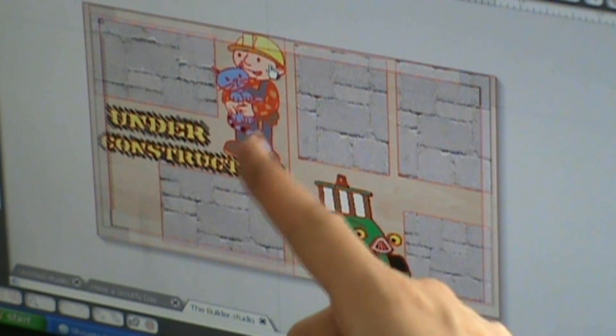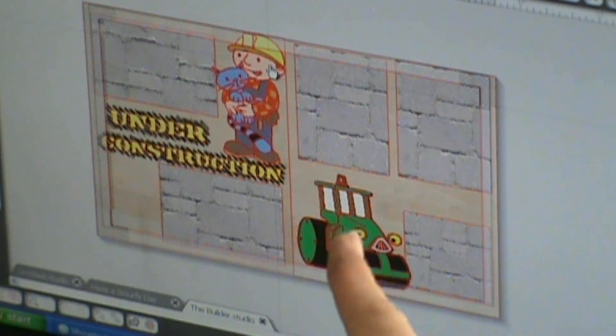And then Bob the Builder, I just used the fill option to color him in and as well as this little guy here. I don't know their names because I don't watch Bob the Builder. But anyway, I thought it was cute. So with that, let's get started.